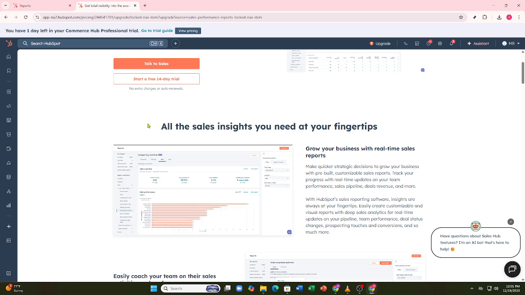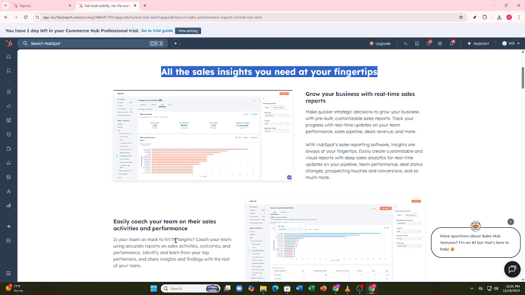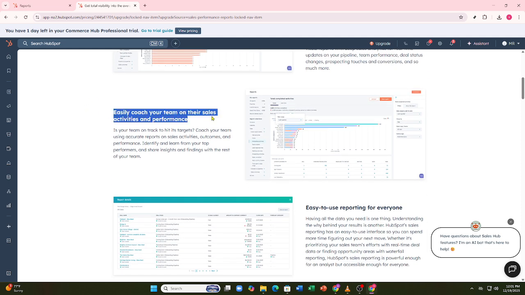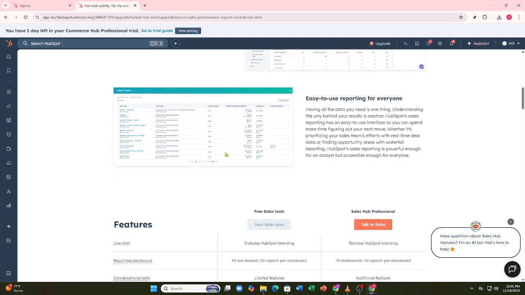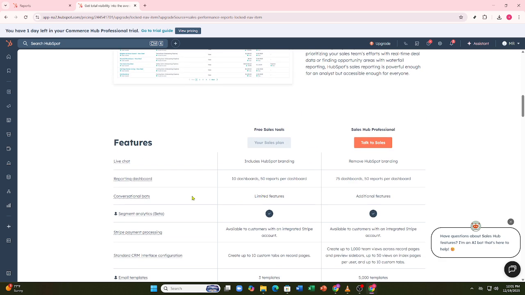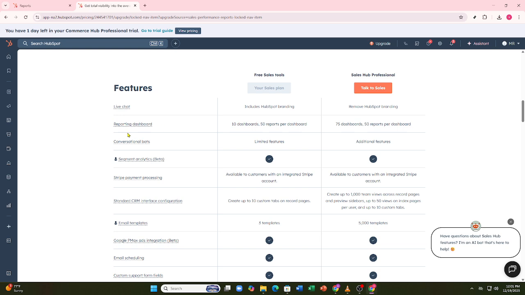Next, dive into individual reports. For example, look at deal forecast to see upcoming revenue based on deal stages, or sales activity to track calls, emails, and meetings completed by each rep. You can filter reports by time period, deal owner, pipeline, or region. Filters help you focus on the metrics that matter most and identify trends or areas needing improvement. Yeah, this part is really useful for decision making.